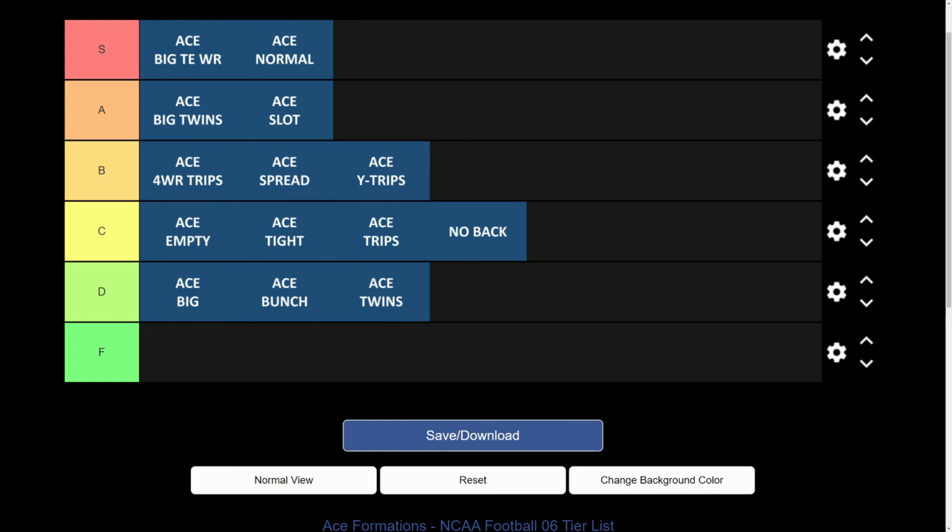They're good formations. I wish they had some better plays in it to be an A tier, but they're still really solid. Ace wide trips, I like it. I wish there was a few more better plays in it, but it's solid. Then you get to just the okay formations. Ace empty, ace tight, trips, and no back.